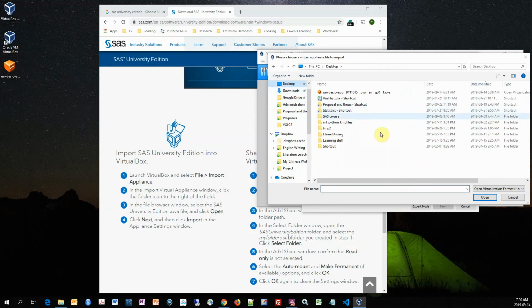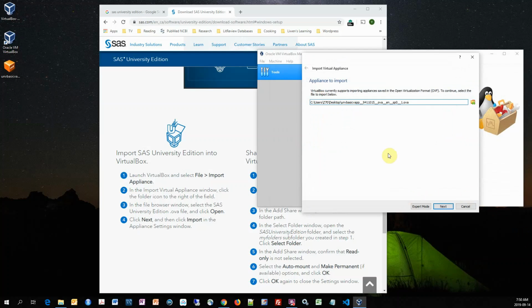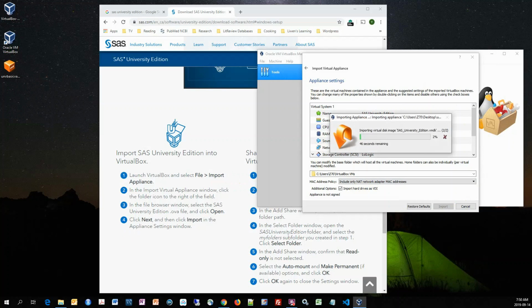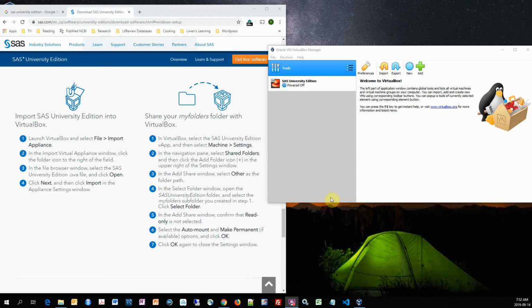Then I click this University Edition installation file and click next. The same thing, I'm gonna lead to this place, and I'm gonna import it. Okay, so the import process is gonna take a couple of minutes. Once it is done, you will see the SAS University Edition pop up here.